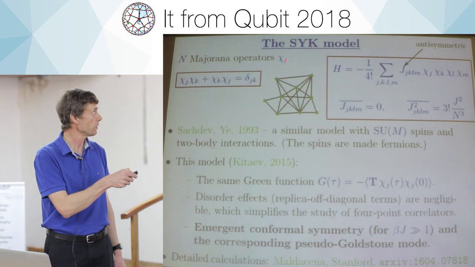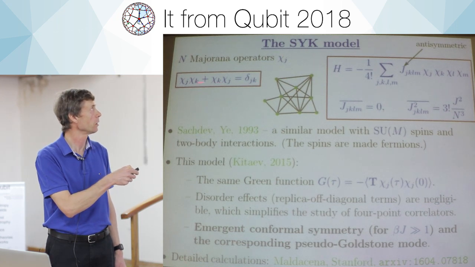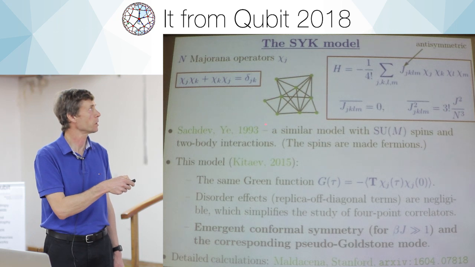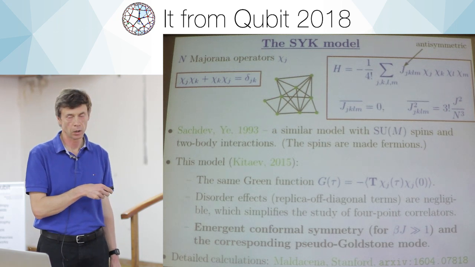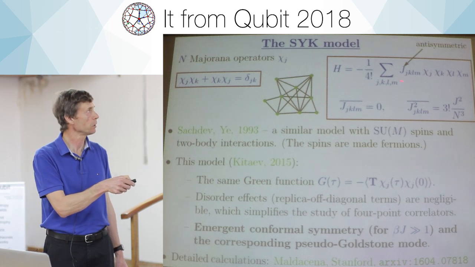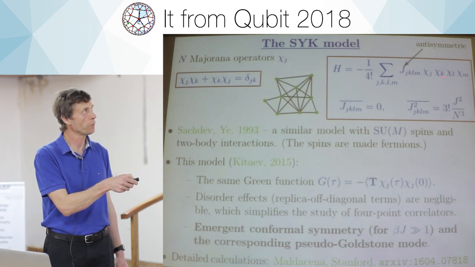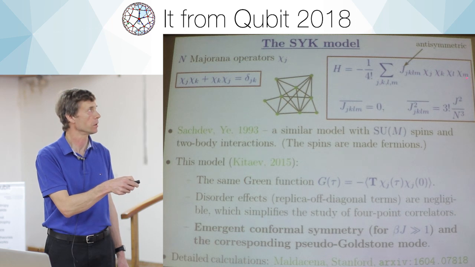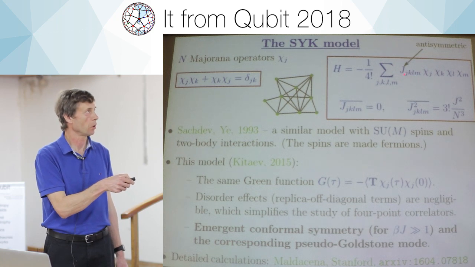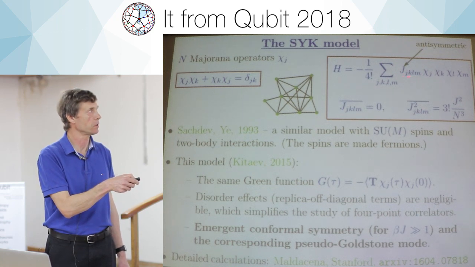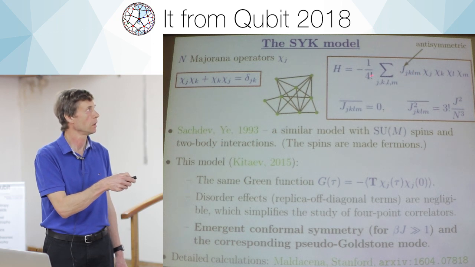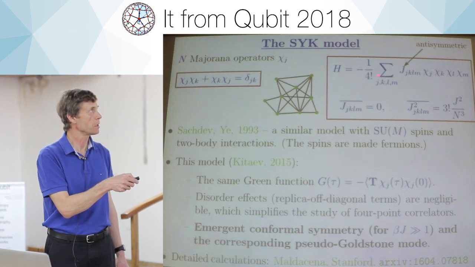These degrees of freedom are Majorana operators satisfying the commutation relations. This is a Hamiltonian formalism. There is a Hilbert space whose dimension is 2 to the N over 2, the Fock space, and the Hamiltonian is this. It's fourth order in the Majoranas. Now, there are some coupling constants here. Of course, this coupling tensor is antisymmetric in all indices, and there is this factor, which is basically a symmetry factor.